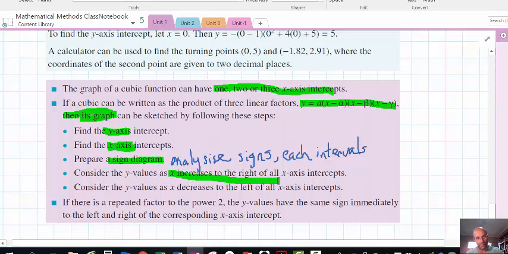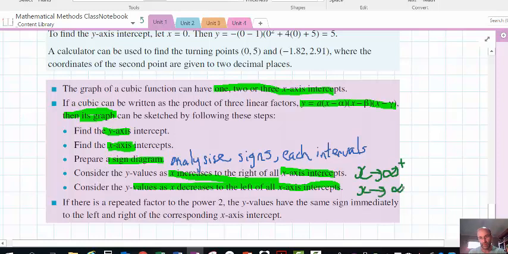Okay, and then we look at the endpoints. Consider the x values as x increases to the right of the x-axis. They're called the endpoints, and the endpoints at the other end. Consider what happens as x approaches positive infinity and as x approaches negative infinity. What happens to y? Y approaches what? And also at the endpoints, we're looking at the sign. Once it's gone past the x-intercepts on both sides, on the right and the left, is it positive? Is it negative? That's what we saw earlier in the video.